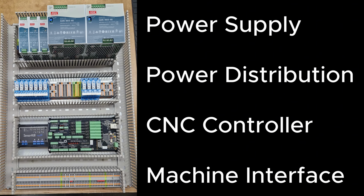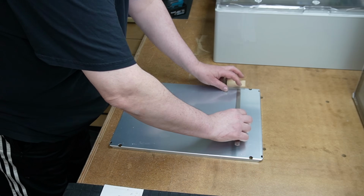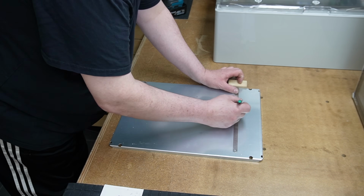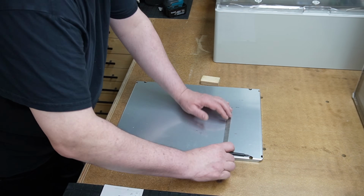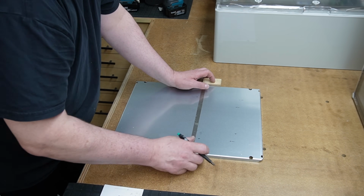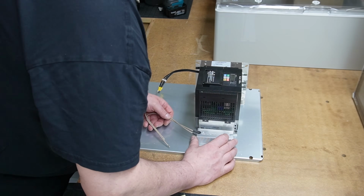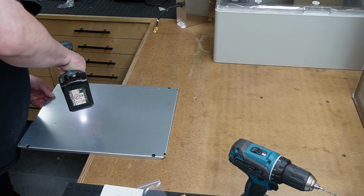The cabinet for the Spindle VFD is built according to the same principle. By the way, I use these cabinets from Box Expert made out of ABS. The steel cabinet is certainly a better choice, but I actually prefer them over steel cabinets, mainly because they are way cheaper. And at least in my environment, in my basement shop, I haven't had any issues with EMI so far. So first came again the marking, drilling, and tapping, and then the placement of the components. After a quick sanity check of the drill pattern for the parts that go directly onto the mounting plate, I added the DIN rail and the cable ducts first.